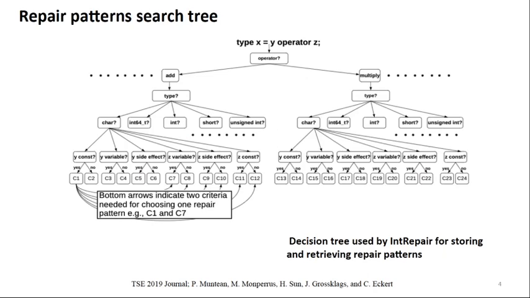It's very important to understand how our tool selects the repairs. As you can see in this example, a statement is fed in, and depending on the operators and types, it selects from the repairs which we currently have in our tool. As of now, we have more than 300 repairs, and the tool then suggests the patterns which make the most sense.